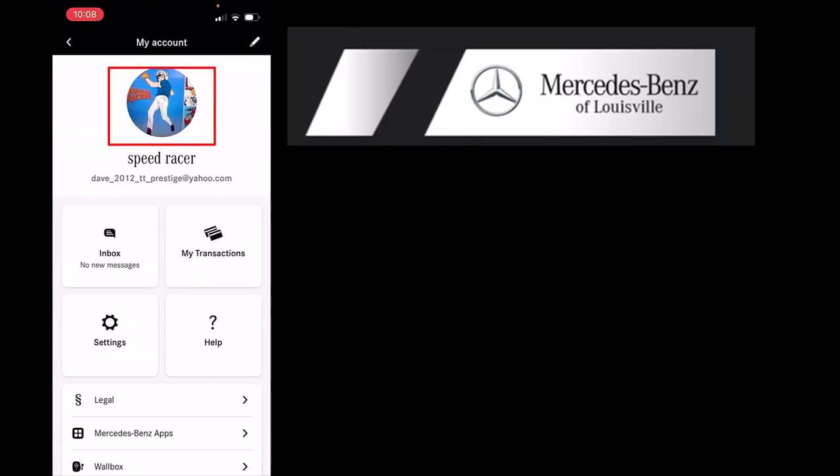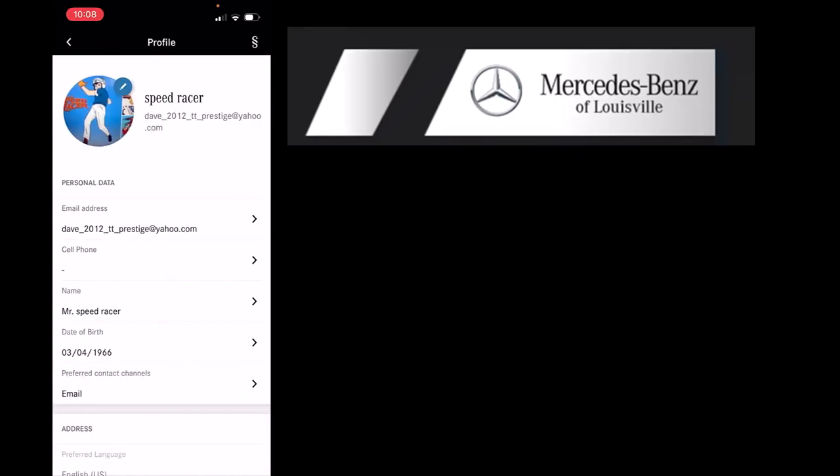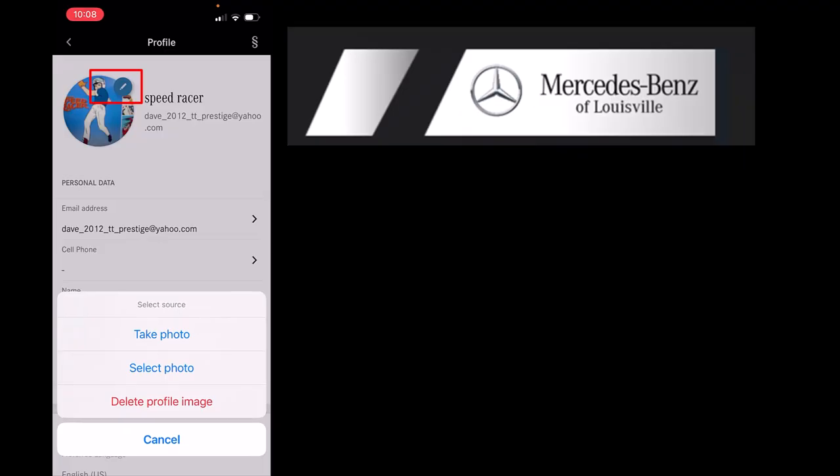Next, press on that same icon again. And now that picture has a pencil in it. So click on the pencil, and you can now take a photo or select a photo, and that will replace that generic icon with that photo. And as a bonus, the icon that shows up in your car on the MBUX screen will also reflect the photo you chose here as well.